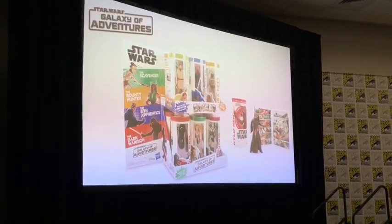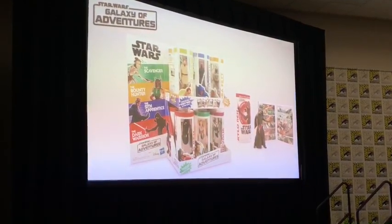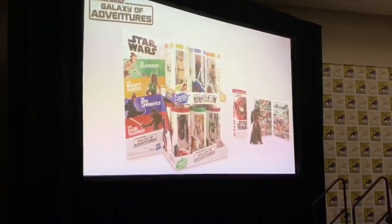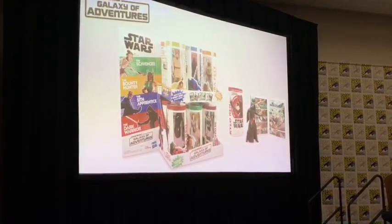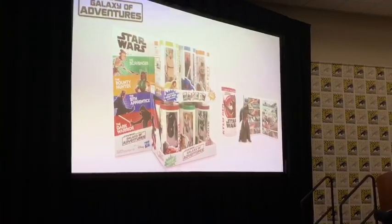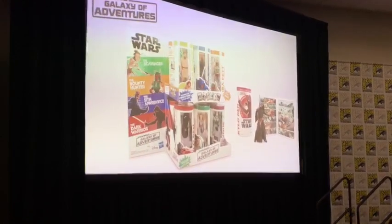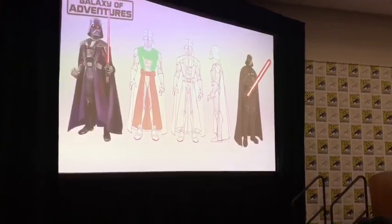All right. But you know what? We really thought that there was more that we could do with the animation here. It was so cool, so fresh, and so clearly kid-targeted that we thought, wow, what if this could actually inspire us to create a new expression of action figures for kids? And so we took a look at that. Yes, Tom helped us out with it.